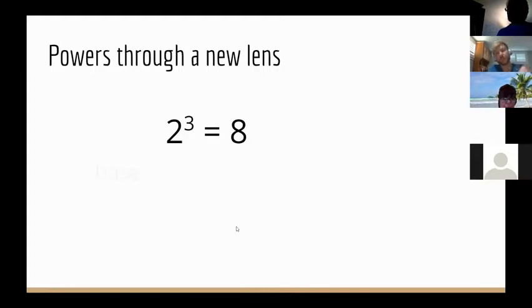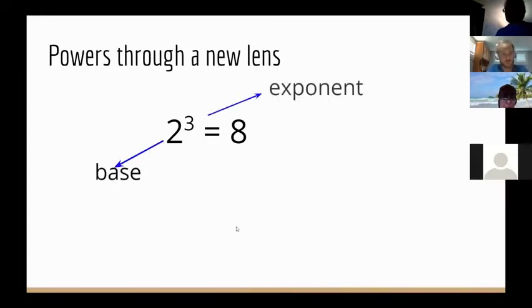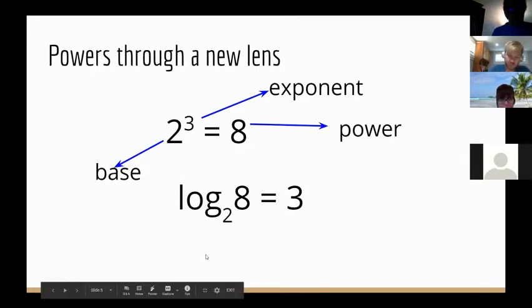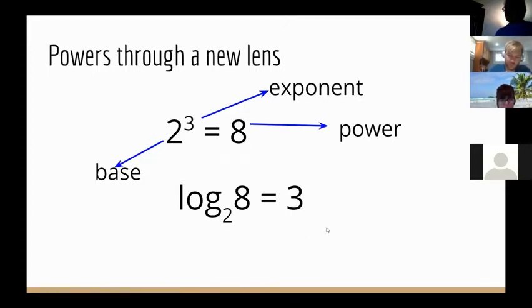So instead of looking at this in this form, we literally rewrite it in what we call logarithmic form. And if you look at it, this reads logarithm base 2 of 8 equals 3. And if you notice, obviously, we're kind of playing with the same numbers. We just shuffle them around. And this is how we shuffle them around.